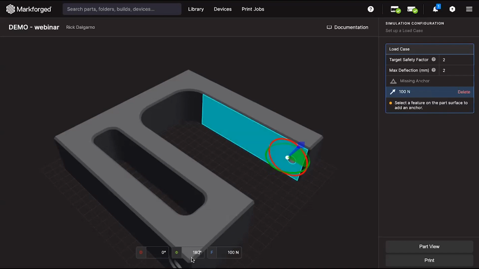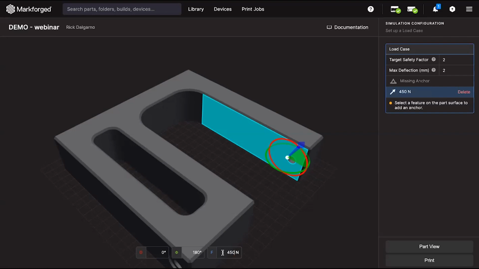or you can type in specific angles down here in the coordinates. So next I'll define the load magnitude, which is really just the maximum load that's expected for this part. In other words, the maximum weight of the raw material block. In this example, the maximum weight is 100 pounds, which is roughly 450 newtons. So I'll just type that in here in the force magnitude field.